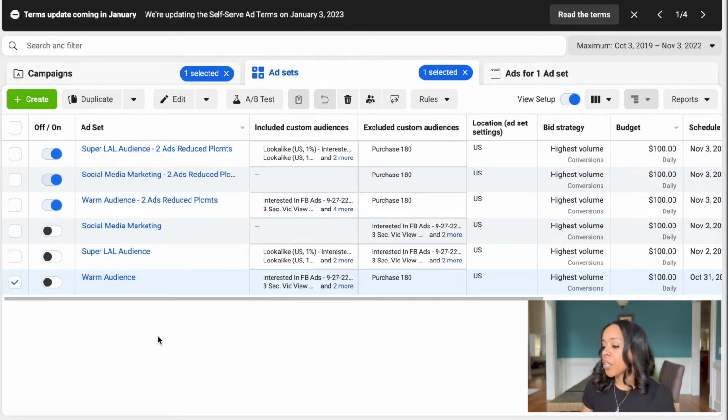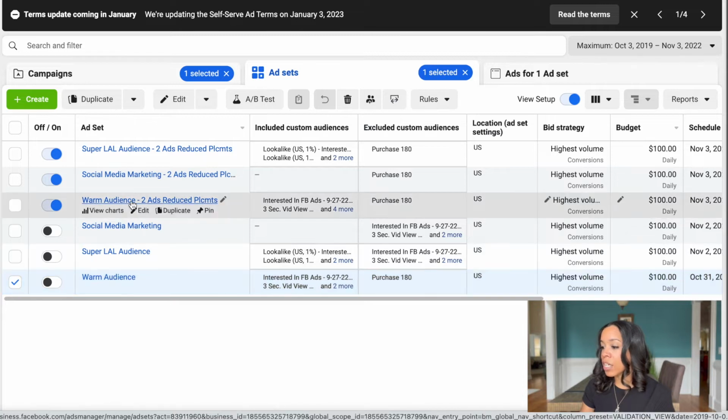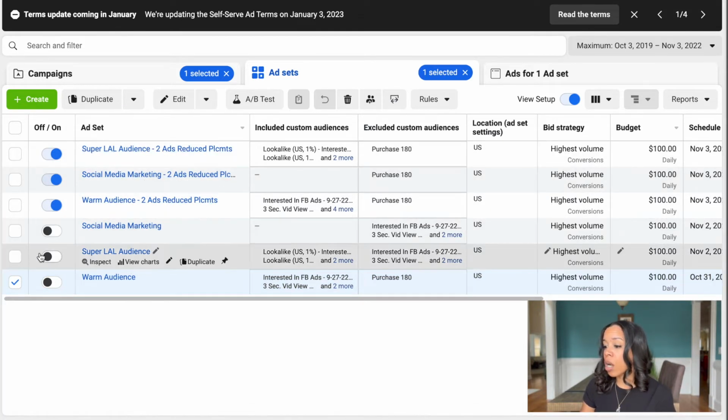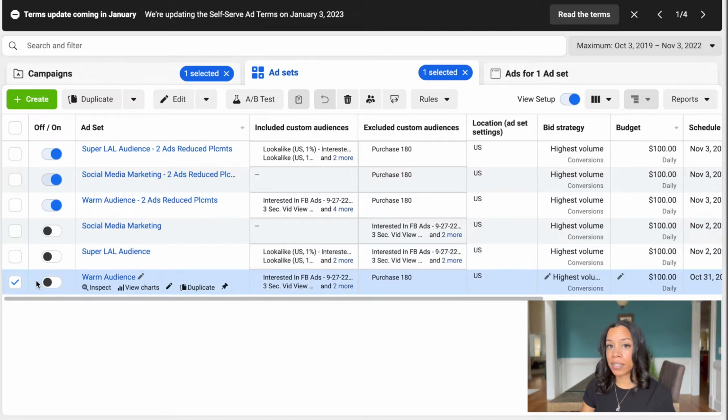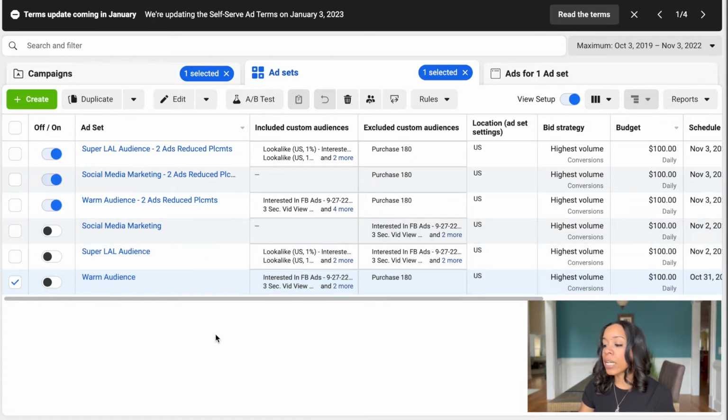So once I figured out that I needed to change and update the placements that I had made for that particular ad, instead of starting brand new with a fresh campaign, I just simply duplicated all 3 of these ad sets, changed the placements in the new one, and just shut off the old ad sets that were not working properly. Because here's the deal, in these 3 ad sets, I was still getting clicks, I was still getting purchases, I was still getting engagement on my ad.